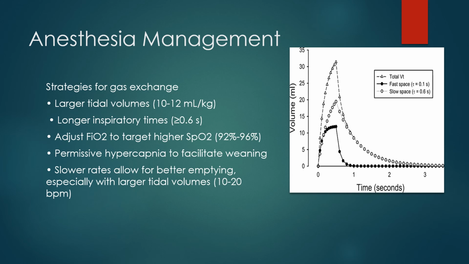If we take the example, assuming an inspiratory time of 0.5 seconds and an expiratory time constant of 0.6 seconds, the minimum inhalation-exhalation cycle length consistent with full exhalation would be 3.5 seconds. That's inhalation of 0.5 seconds and exhalation of 3 seconds. And the maximum rate that could be used for the ventilator would be 60 seconds divided by 3.5 seconds per cycle, or 17 breaths per minute.